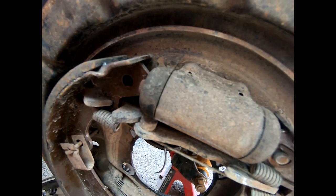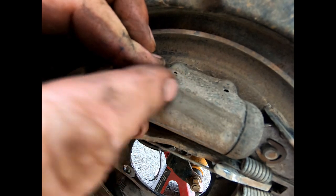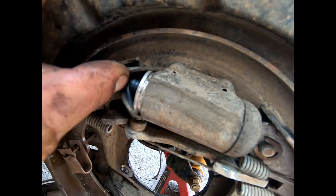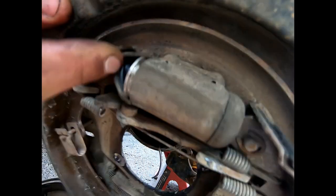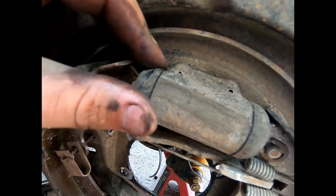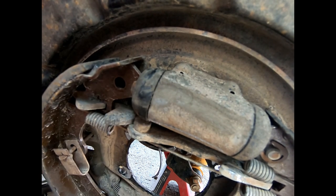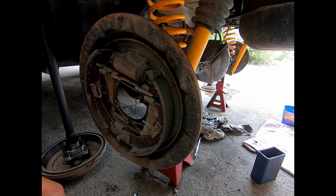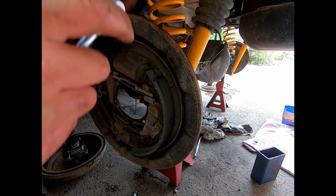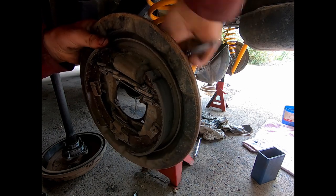It's also a good time to check your rear wheel cylinders, which is this part here. You just pop the rubber open and have a look in there. If it's dry, they're still good. If they're crook, you'll know because there's brake fluid. The seals are crook in here, so you obviously need to replace it. But what I'm going to do is just pull the master cylinder off and then I'll put it back on the brake line so it doesn't drip, so I can at least take these backing plates off and start cleaning them up.